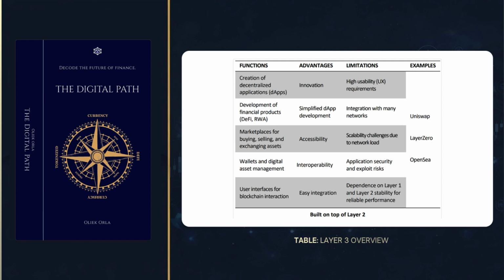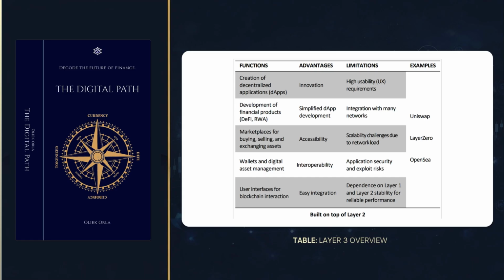For users, this means being able to interact with multiple networks through a single interface without noticing their technical differences. It also enables composability between applications, allowing different services to integrate seamlessly and build on each other's functionality. Developers can create interconnected ecosystems where data and assets flow freely across platforms, increasing overall utility. This layer further supports personalization, enabling applications to adapt to user behavior and preferences in real time. Ultimately, Layer 3 is what transforms blockchain technology from a complex infrastructure into a practical and user-friendly digital experience.